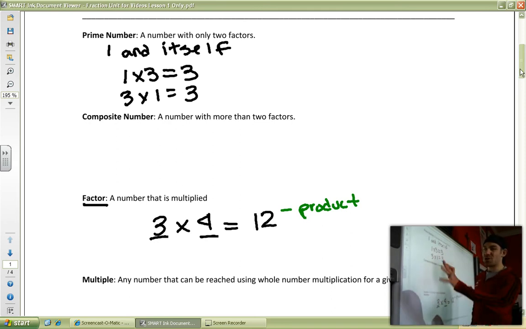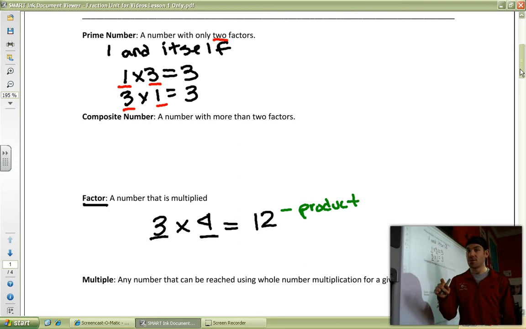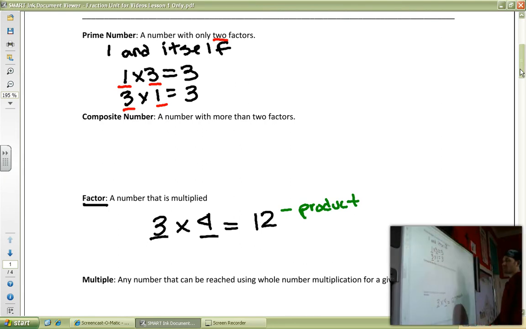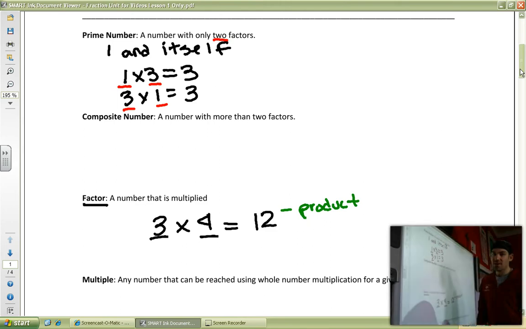Well, guess what? Even though you wrote the problem a different way, you still only used two different factors. You used a 1 here and a 3 there. Guess what? You used that same 1 there and 3 there. Two factors, okay? 1 is not a prime number, because 1 only has one factor, just 1. 1 times 1, okay? 1's not a prime number, so the first prime number is 2, then 3, then 5, then 7, and so on and so on, okay?